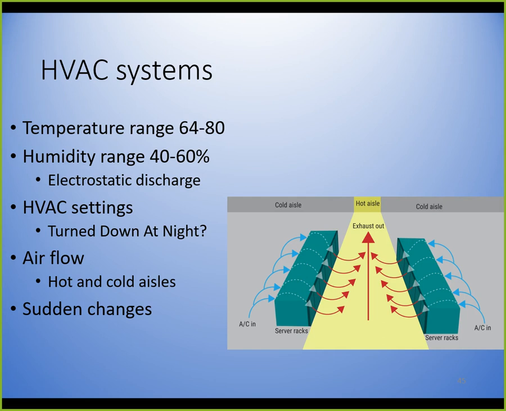HVAC settings, are they turned down at night? HVAC settings probably should be about the same 24 hours a day in these devices. Airflow here, the hot and the cold aisles. And then any sudden changes in temperature can cause issues because we get condensation in the cases of the devices. And condensation of water, not a good thing to have in the electronic equipment.